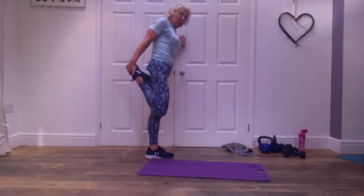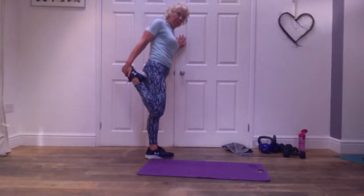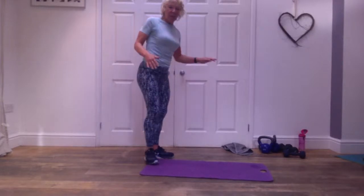Right, on the one foot, to your quad. Hold on to the knee. Look on the front of this. Other side.